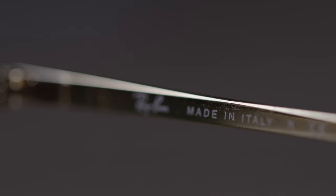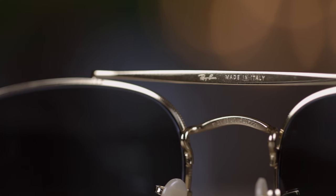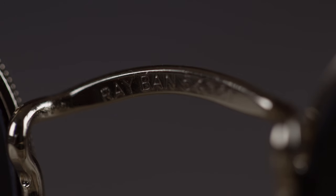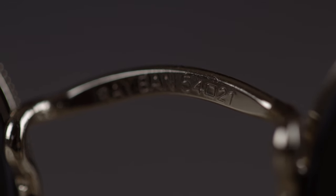Taking a look at the inner right temple of the sunglasses we can see 'Ray-Ban made in Italy,' and then on the top bridge it's also going to be etched 'Ray-Ban made in Italy,' and then on the second bridge it's actually going to say 'Ray-Ban' one more time and give us the dimensions of the sunglasses — it's going to say 5421 — and again this is going to be there for authentication purposes.